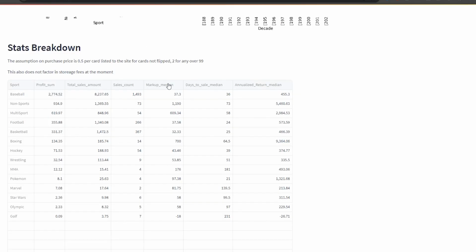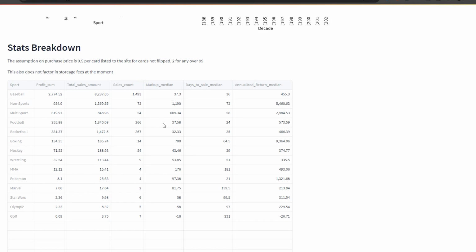And then I use the median because median is a better number than your average. The problem with using averages is with extremes, which you will find with a lot of COMC data. Sometimes someone will have a great flip, right? Let's say you buy a card for $50, you get it graded for 20 bucks, you're into it 70 bucks, and then you sell it for $500. Well, that $500 is really going to sway the data, whether you're taking a look at the annualized return or median or anything along the lines of that.